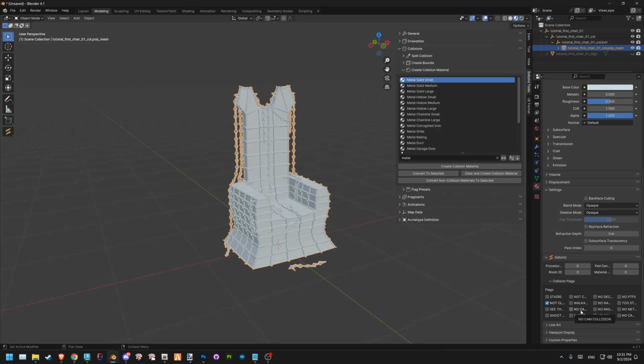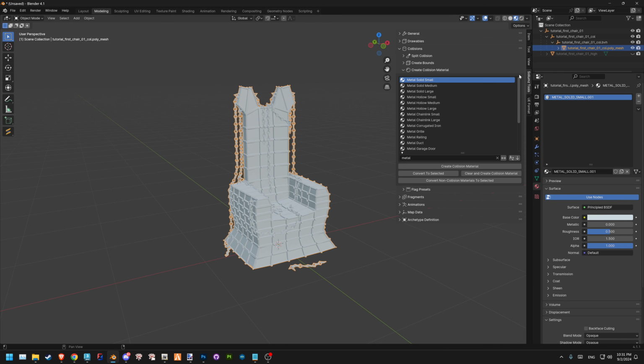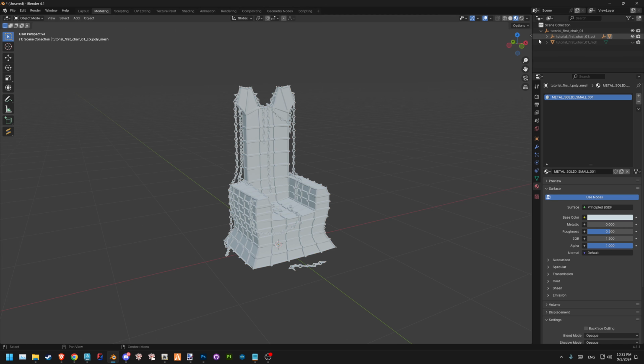Really cool one is no cam collision. If you're running Rockstar editor and you don't want your cam bumping into some glass or wall, you just click no cam collision and it ignores your camera but not your pad or bullets or whatever, everything else. Right there, self-explanatory. And room IDs are needed for interiors. We're not going to tackle it in this video, but in the next one. And guess what, guys? We can just press N and we are done here. We actually created everything we needed in Blender for our object to export it into the game.